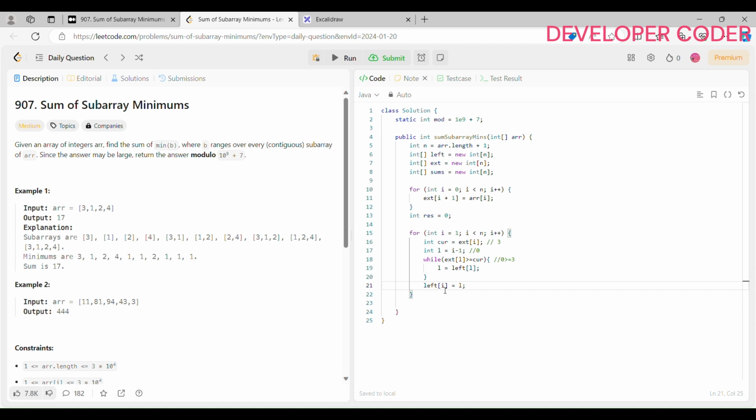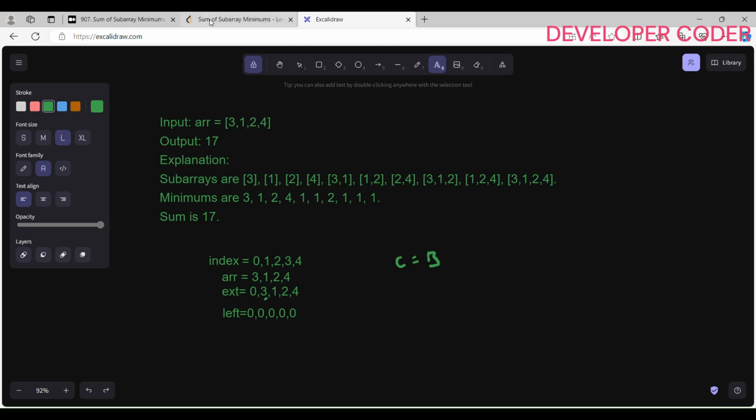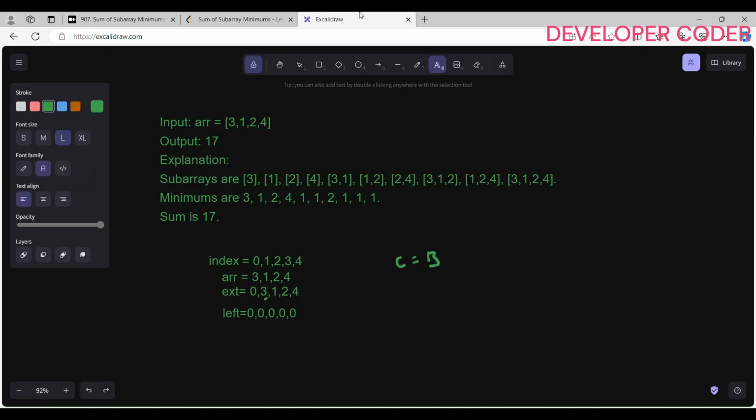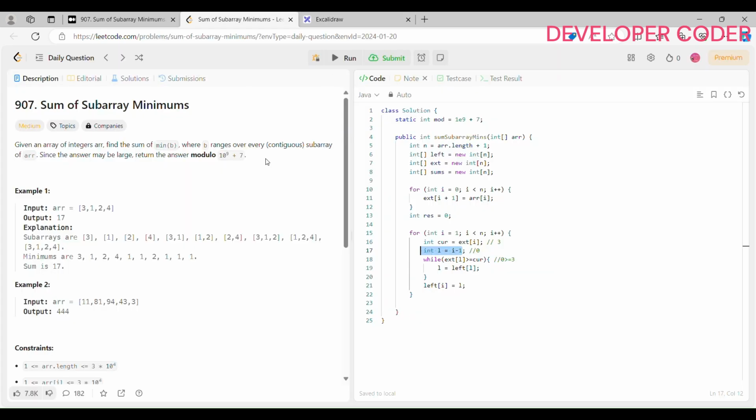So I have updated left[1] as l. What is the value of l? l value is 0 here, right? So left[1] is 0 only. Alright, now we are sure about this, left[1] is equal to 0.